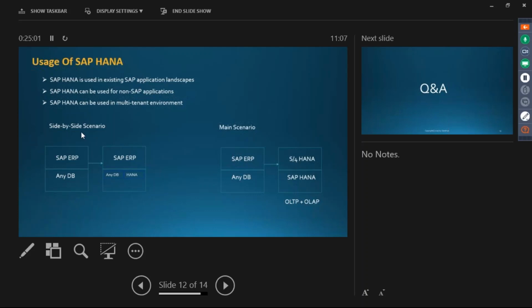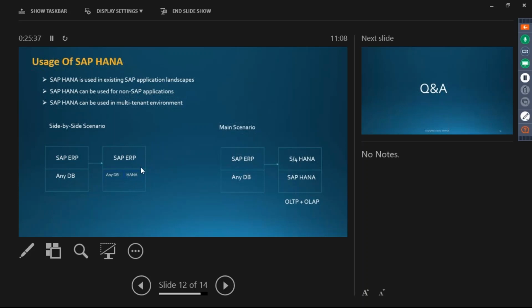Now this we call the side-by-side scenario. This scenario was there before 2015. Whoever went for HANA migration at that time, we only had DB migration, as we used to call it. Whoever went, they used this side-by-side scenario, or sidecar scenario as people used to call it. At that time any DB stays as it is, and they used to have HANA as a secondary database.